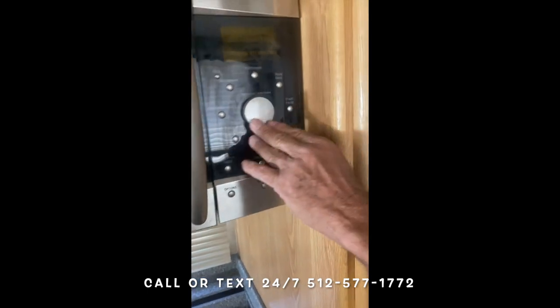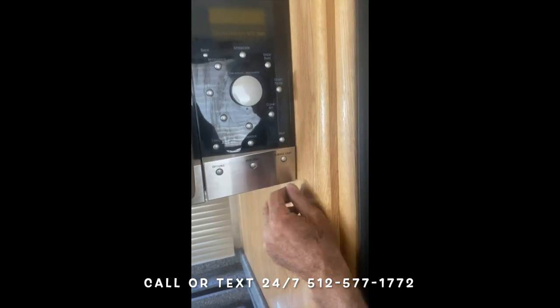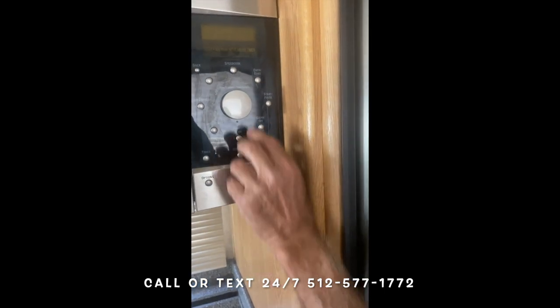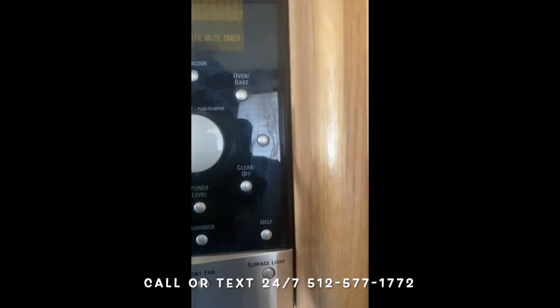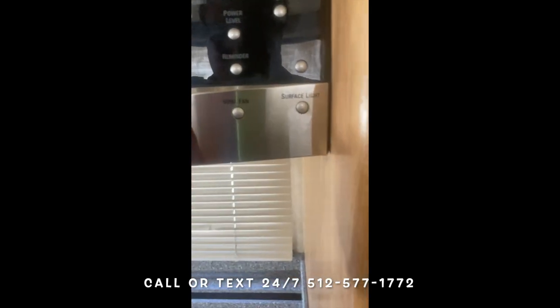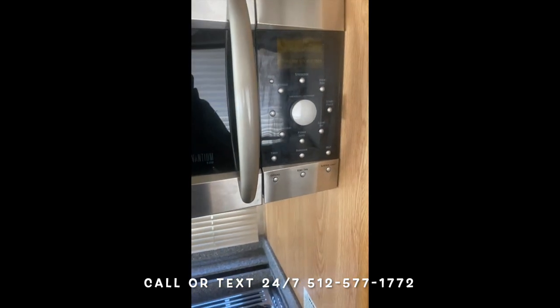How the hell are we turning it off? It's got to be plugged in, I think. What, right off the genset? I don't know. I guess not. It was working when I plugged it in. Okay, we're going to come back to this. Yeah, because normally... Is this supposed to work with?